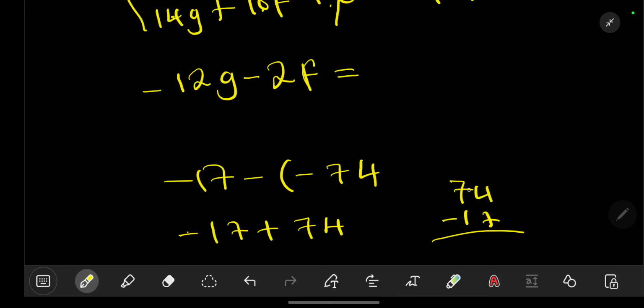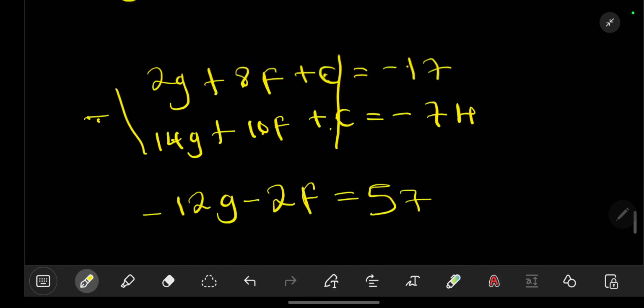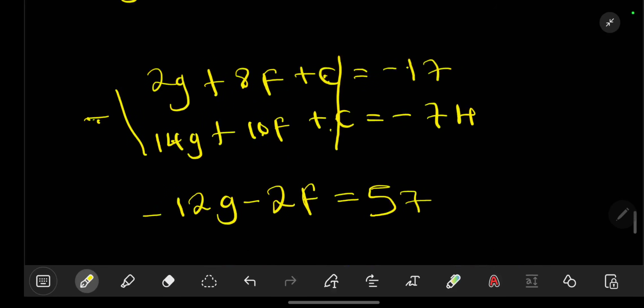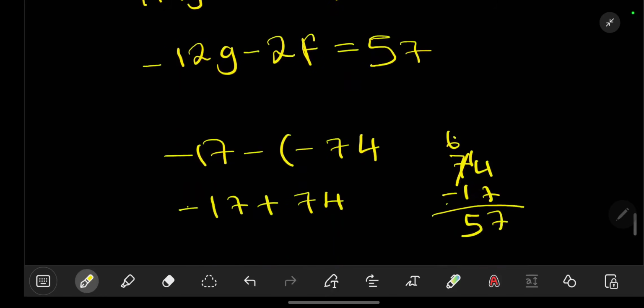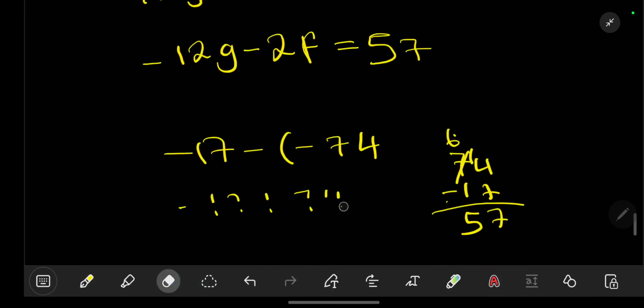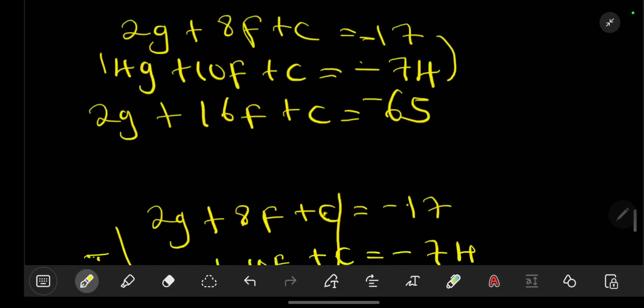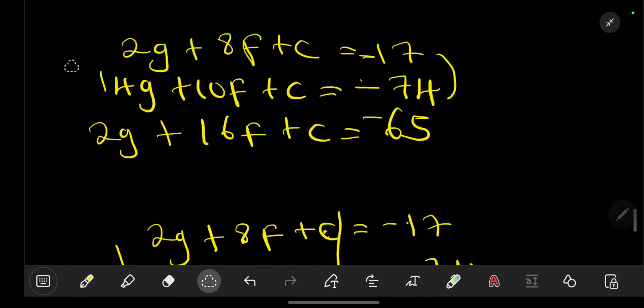74 minus that. We are going to have 14, 7 minus, so 14, we have 7 there, 6 minus 1, it will be a 5. So we are going to have a 57. So we are going to write our 57 like that, positive for that matter, because this negative and this negative are multiplying to give you a positive. So we have done with that. So when we do that, let us also get these two equations and solve them simultaneously.